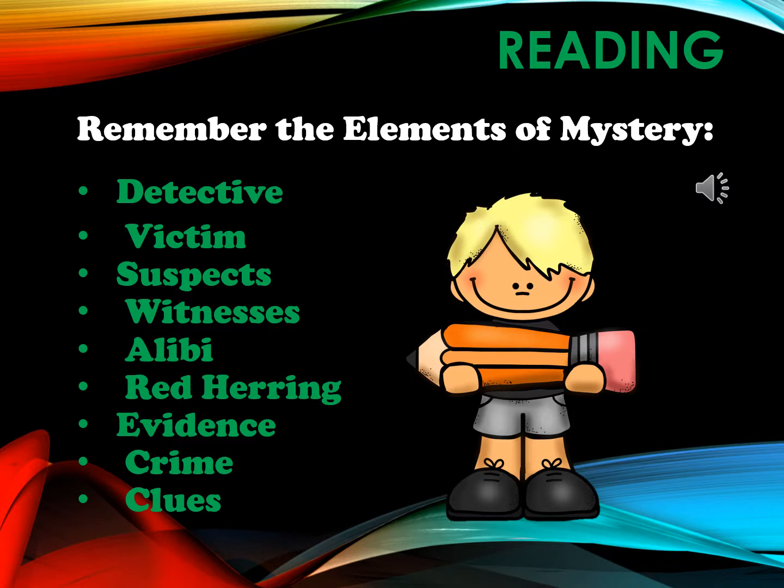Before we get started, I just want to remind you of the elements of mystery. We won't be focusing on a bunch of these really. Mostly, I want us to go back to our detective. Our friend Skeet is going to be back on the track of the missing manatee, and he's getting kind of frustrated and puzzled on where to find this missing manatee. At the end of this reading, I'm going to ask you, how can we get him back on track? What should he be looking for, and how can he get out of his little rut that he's in? So pay close attention and think about or brainstorm some ideas on how he may get back on track.